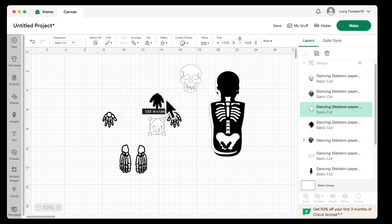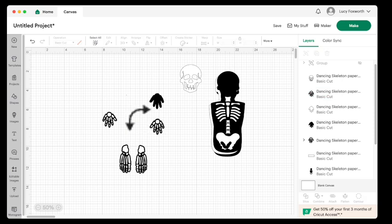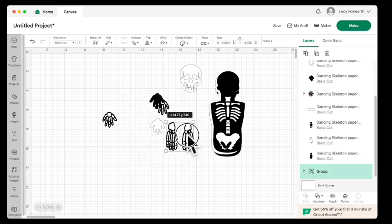So the back of the skeleton hands are black. They don't have to be. If you only want to do 2 layers, you can. But I like things sturdy, so I did 3 layers. And the same thing with the feet.